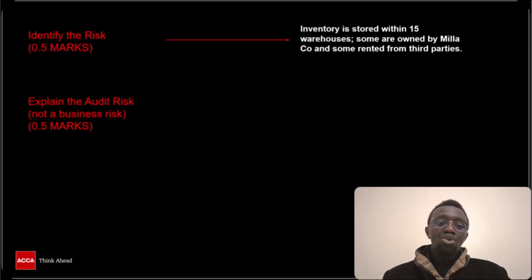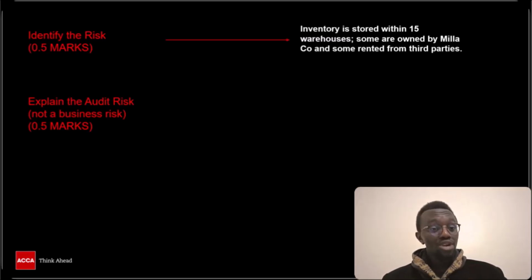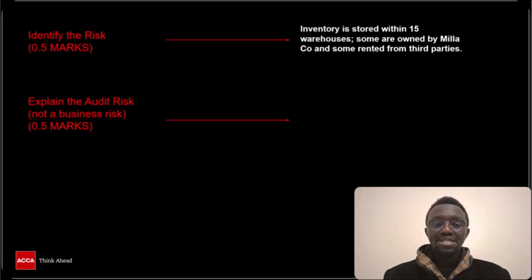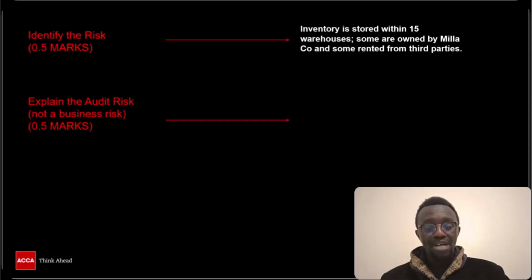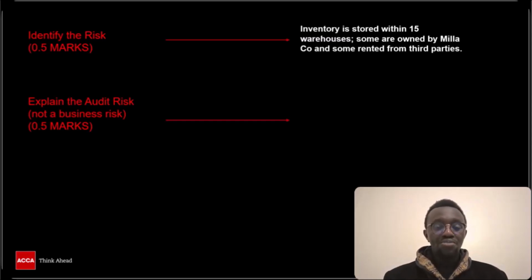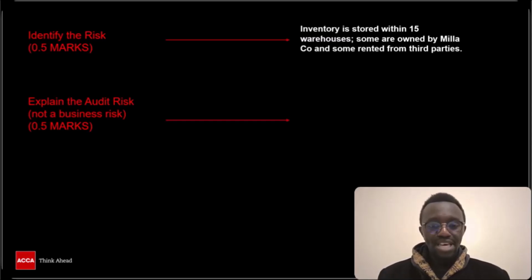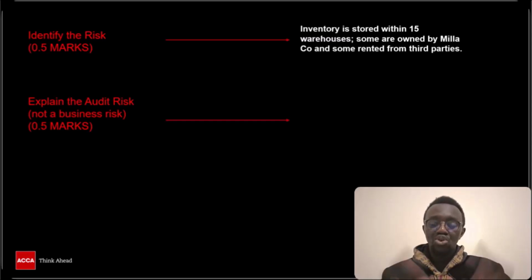Now, there are usually certain components we look at with audit risk. Either I could explain it through the components of audit risk, inherent, detection, control risk, or I could actually be able to look at it in the form of the financial statement area affected and the assertion impacted. So for instance, I could talk about receivables, or in this case inventory, and mention valuation. There could be a risk of valuation on inventory. There could be a risk of accuracy of inventory. There could be a risk of rights and obligation. Basically, the idea is to be able to touch on the assertions.